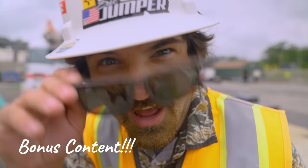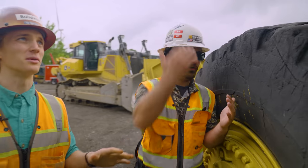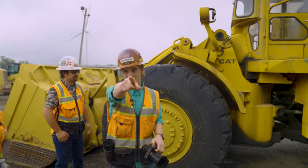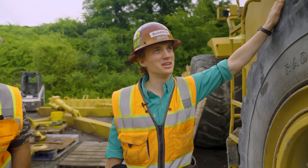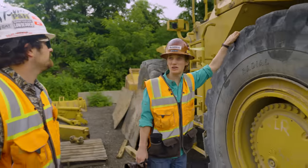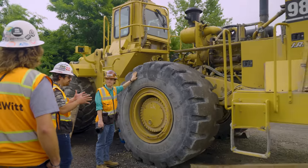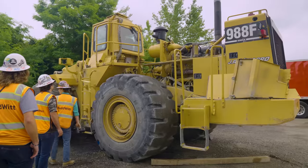It's a new wind-powered. That's the truck that does all the equipment. Yeah, so here we are. My hard hat's right here. Here we are. Original 988. And then, thanks to the magic of editing, here is a 988F, not even the latest generation. But you can see, I would say it's substantially larger. So this is a yard loader configuration, so it's got the beefier tires. Yeah. So it's even a little bigger than normal.